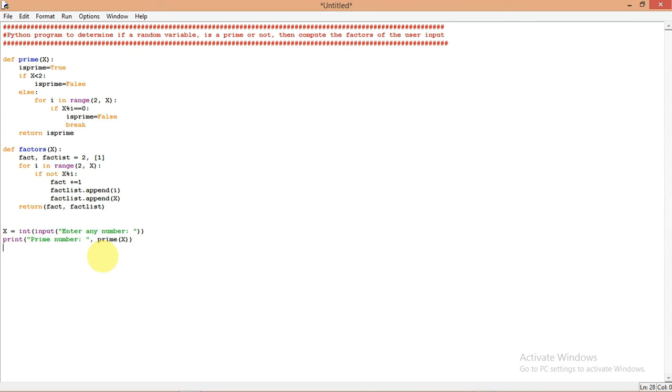Okay, so next let's go ahead and print the number of factors. Maybe there are two. For example, for 3, I have 1 and 3, so it's going to print 2, then it will then list. But now let's first print the number of factors before listing. Okay, so go ahead and print number of factors.